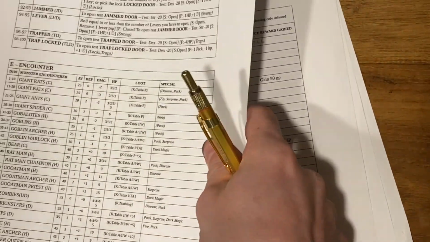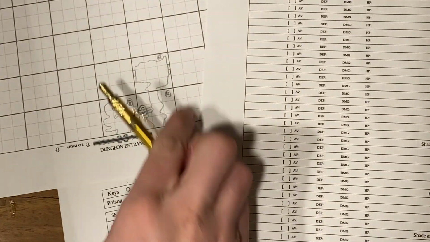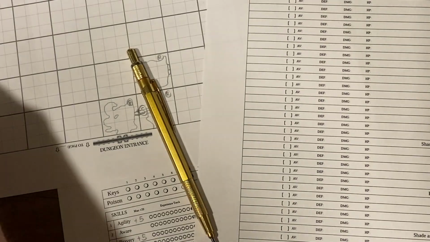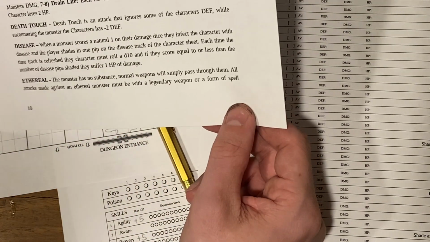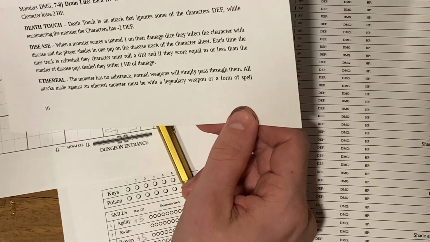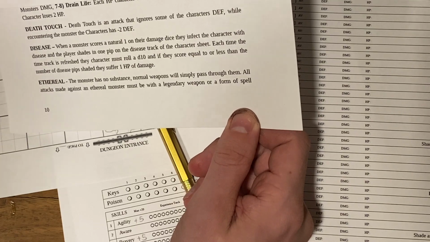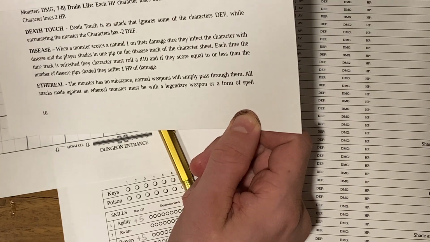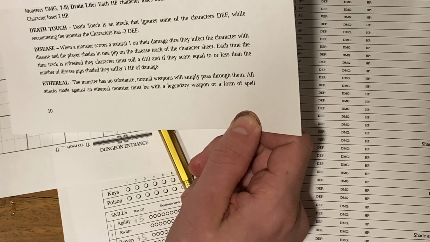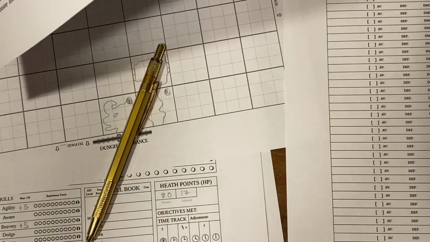So let's take a look-see and figure out what we need to do with this disease-ridden monster. Disgusting. When a monster scores a natural 1 on their damage dice, they infect the character with the disease, and the player shades in 1 pip on the disease track of the character sheet. Each time the time track is refreshed, the character must roll a d10, and if they score equal to or less than the number of disease pips shaded, they suffer 1 HP. Okay? Each time it's refreshed.